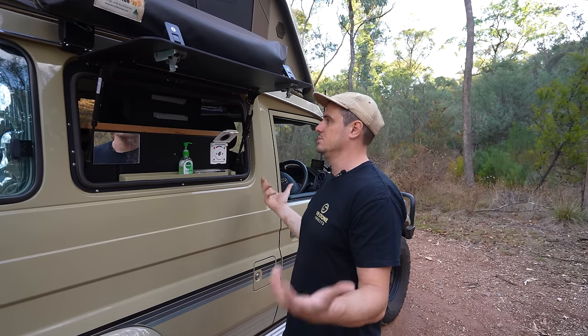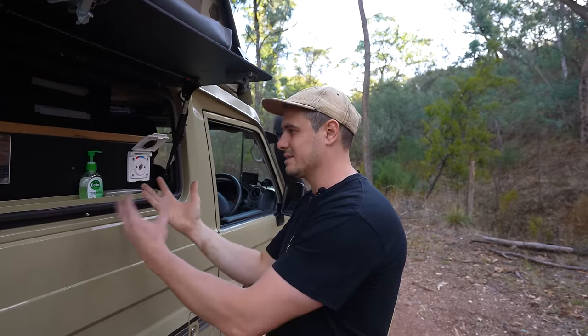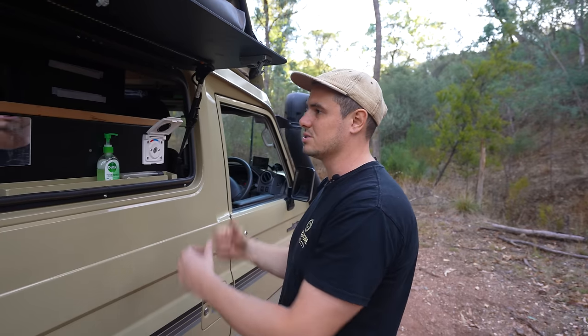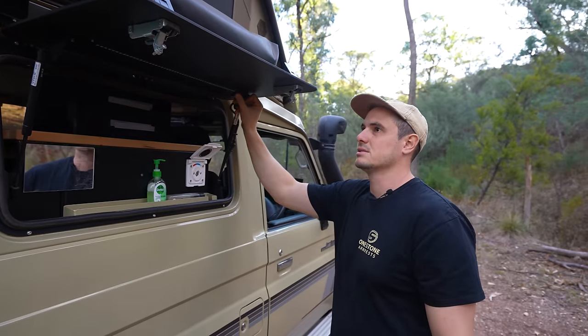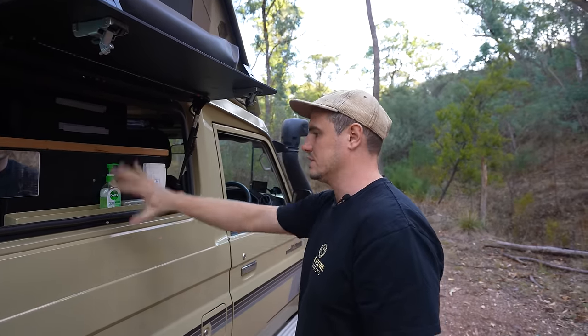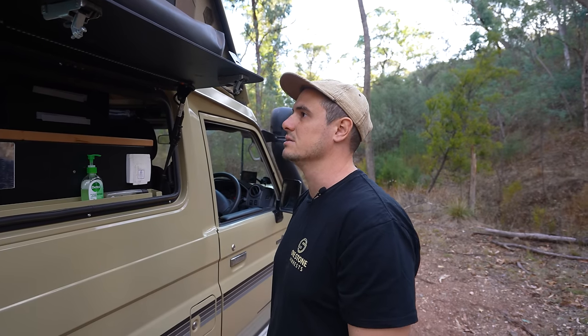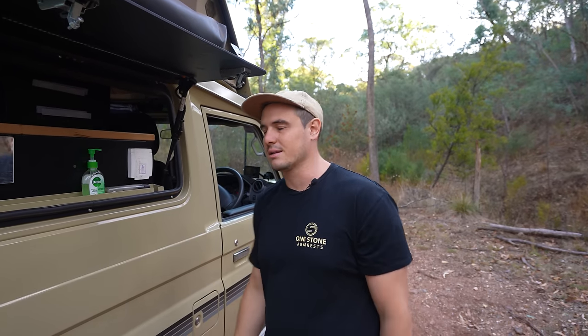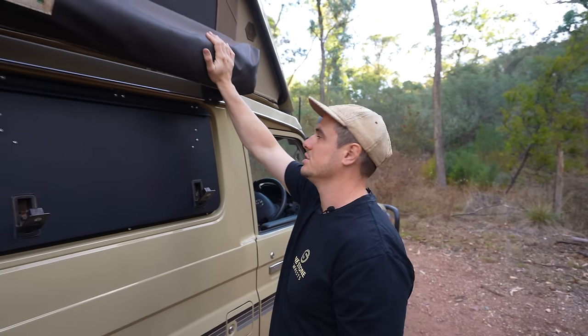You've got all access to your toiletries, hand sanitizer — even just at servos if you want to sanitize your hands quickly. There's a little mirror and everything there, and more lights so when you're having a shower you can get a bit of light. This whole thing is fantastic. I love having a shower when you're out on the tracks and touring — going to bed when you're clean is so much nicer. I'll show you how the shower tent works — it's also from Destination 4WD, and it has a nice innovative thing going on with its design.